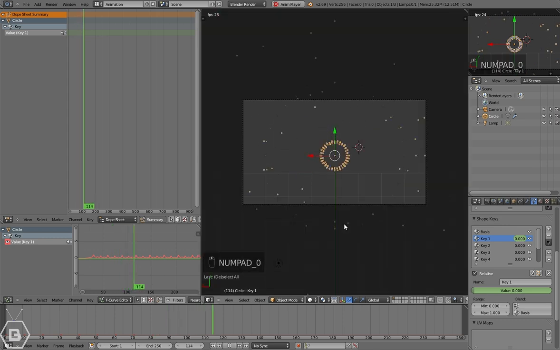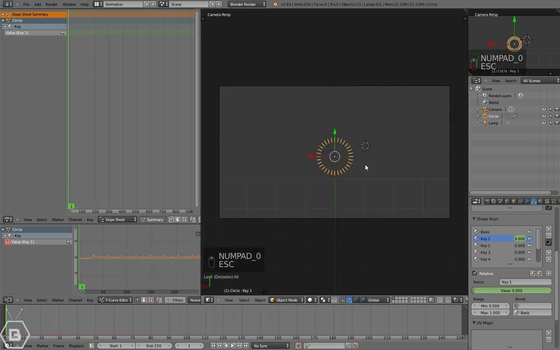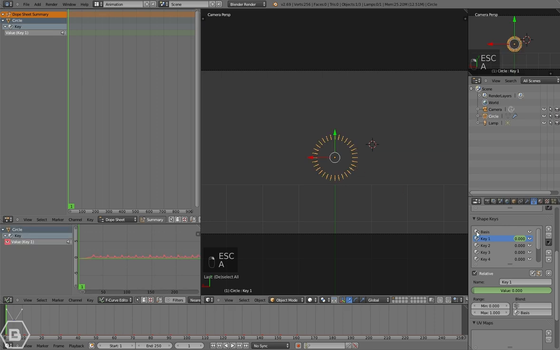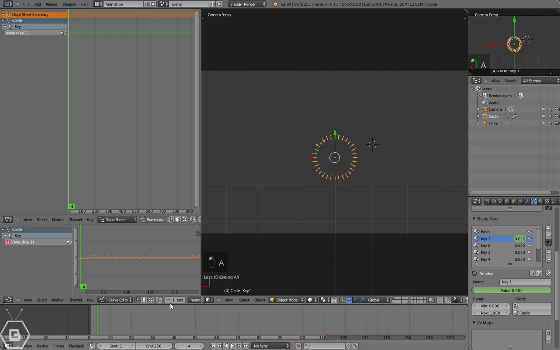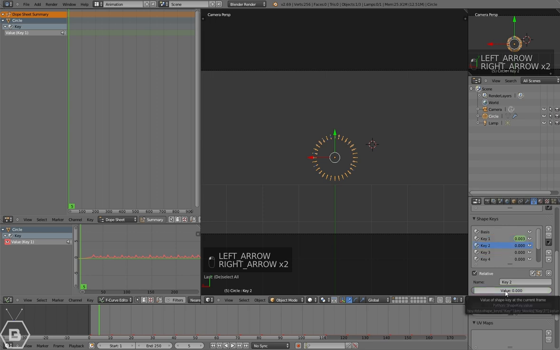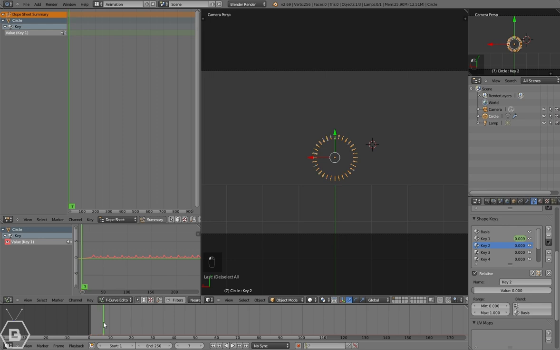And it leaves particles behind as well. Let's start by going to frame 5. Let's start the next ring. Let's go to frame 5, select the next key, press I on your keyboard. Well, actually, it'd be better if we go to 10. I forgot about that, sorry. It would be a lot better if we go to frame 10.